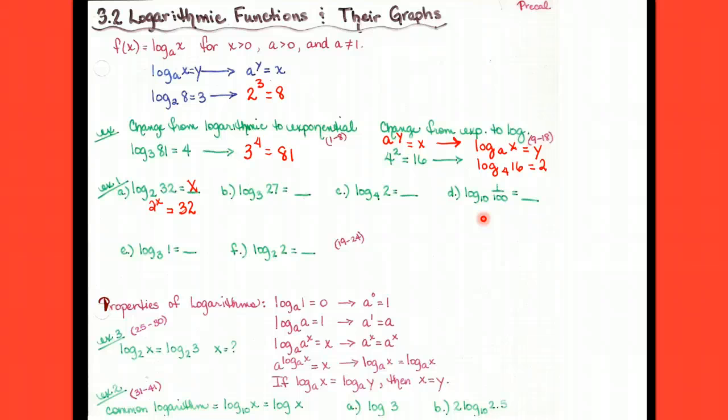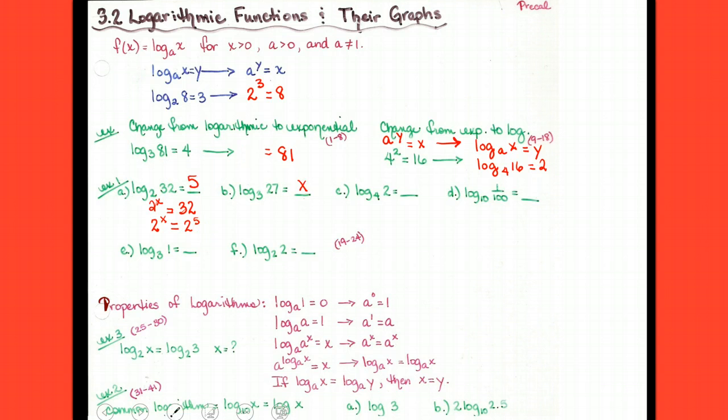So once I get it into this form, anytime I have an unknown in my exponent, the way that we solve that algebraically is we try to get our bases the same so we can set our exponents equal to each other. So I'm going to try and rewrite 2 and 32 with a common base. So what base could I use? 2. So we could rewrite 32 as 2 to the what? 5th, right. So if we rewrite 32 as 2 to the 5th, now my bases are the same, so I can set my exponents equal to each other, so I know that x is equal to 5.